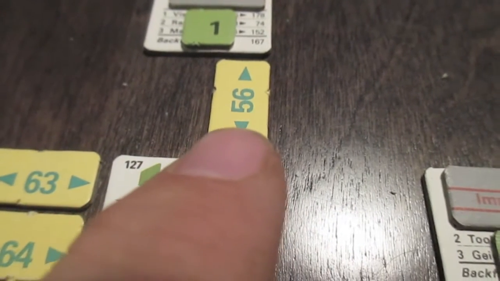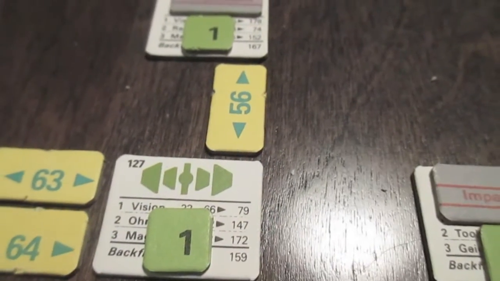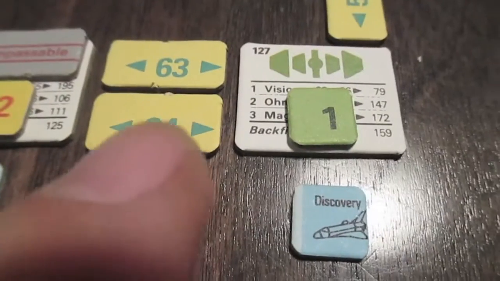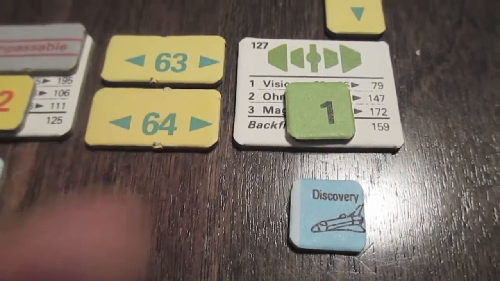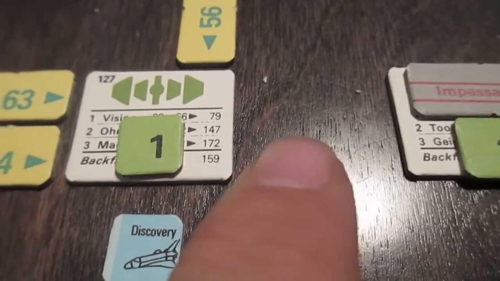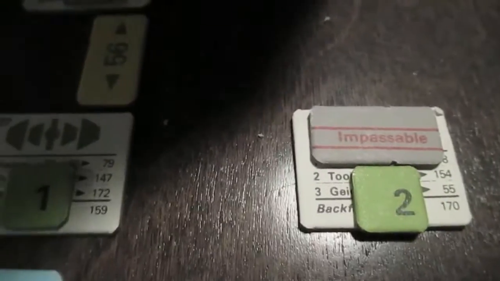If you roll, in this case, a 56 or more, that hallway has been destroyed. In these ones, 64 or more, 63 or more, that kind of tunnel has been destroyed. I think this was a 52 here that was before. Yes, actually it was, because there it is right there. And I think I ended up rolling a 55. So not only did I lose the ability to get to the impassable room, I then lost a day.